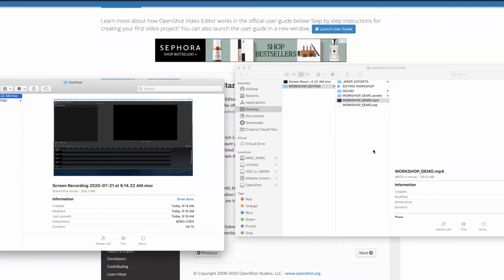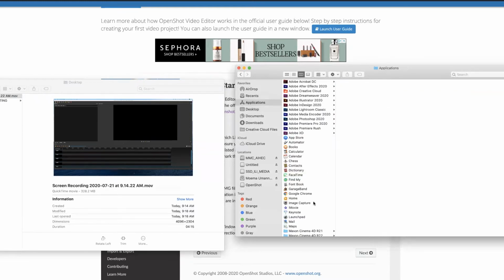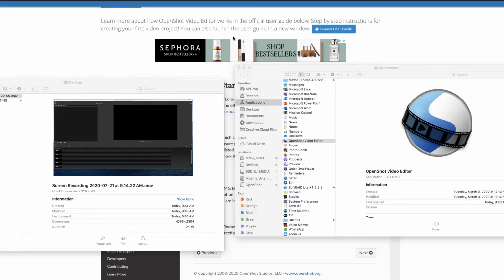Okay, so on a Mac, it's in applications, which I assume is very similar to PC. It's been so long since I used a PC. So this one is right here. You just click, and it opens right away. Right here is the window where you're going to be seeing the videos. This is where all your content is, and here's where you're going to be editing it.